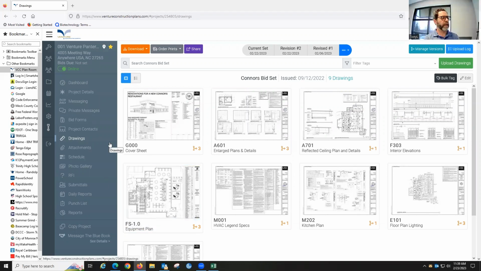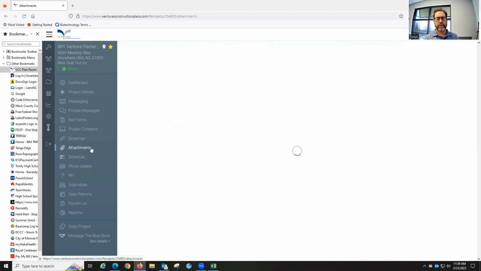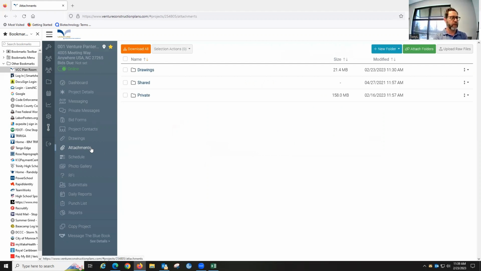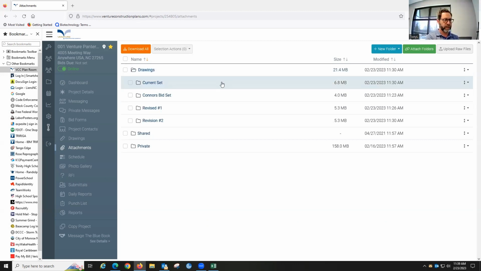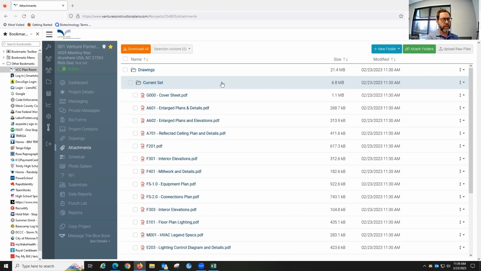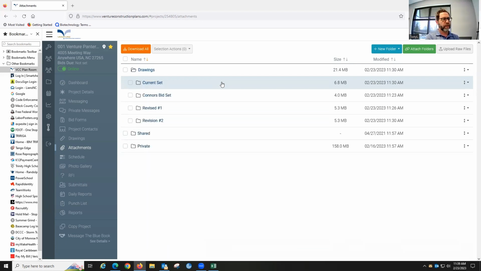So go to the attachments, Candace and Derek, what you'll see is when you populate the drawings in the drawings function, it will put the plans into the attachments and link and label them and set up folders automatically. So by doing it in the drawings, you get a copy of it in the attachments as well. And that's what the program does automatically.